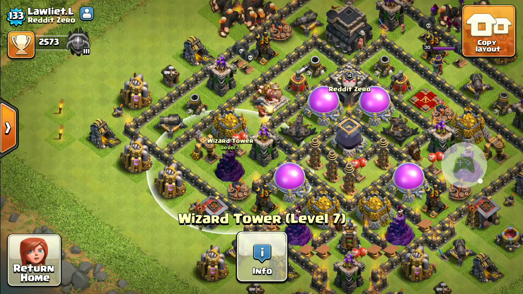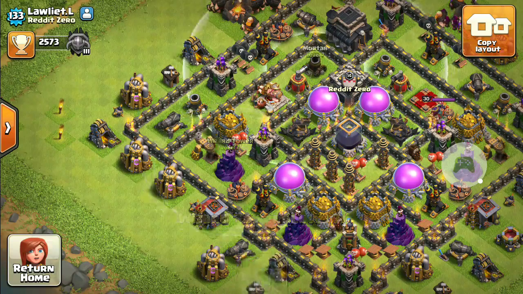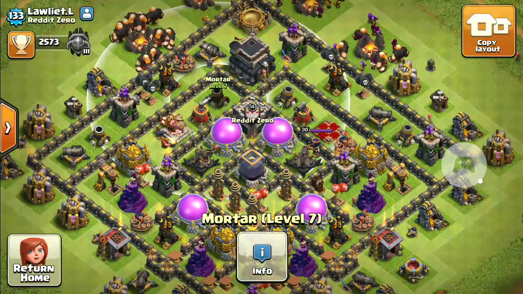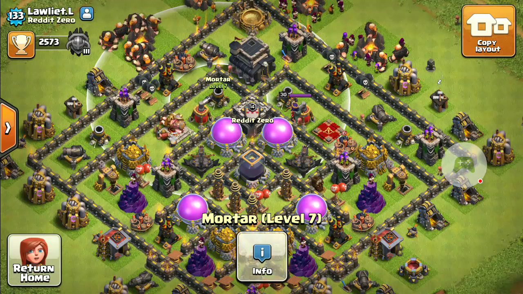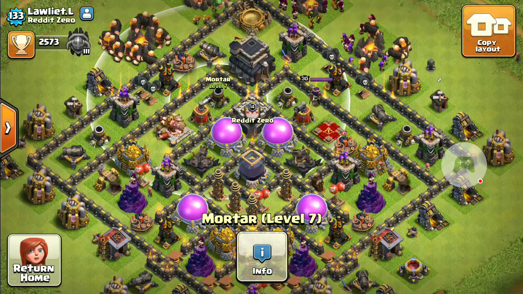So work on those. They don't add that much war weight, and yet they still give you more defense. So get the additional defenses up to the full max of Town Hall 8. Number 4. Now number 4 and number 3 are very close in importance. Get your troops and spells up that you use in war.